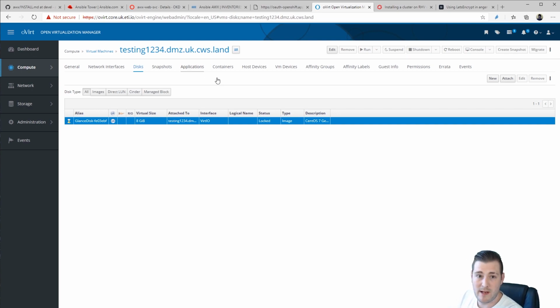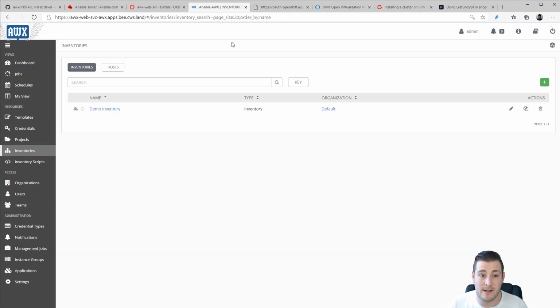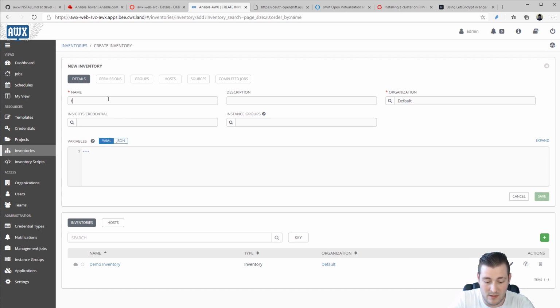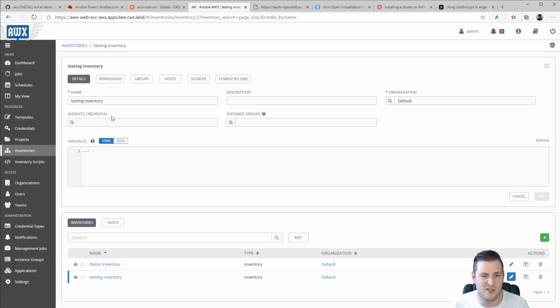Okay, so while we're waiting for this to work, let's go and configure Ansible Tower. We're going to create an inventory here, and we're going to call it our test inventory. So if you hit the little plus icon there, type inventory, we'll call it testing inventory. We'll leave it in the default organization for now. Organizations let you do some nice logical grouping, but I won't talk too much about that here. I don't need to set anything else here. So if we hit save, we'll just do a really basic test just to prove the functionality.